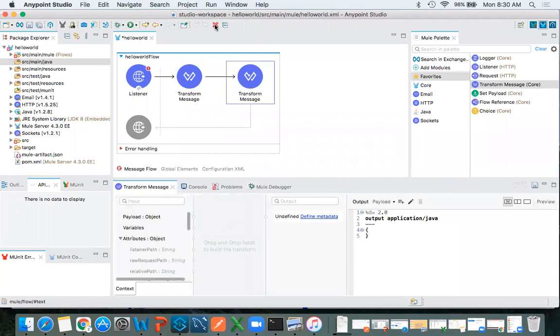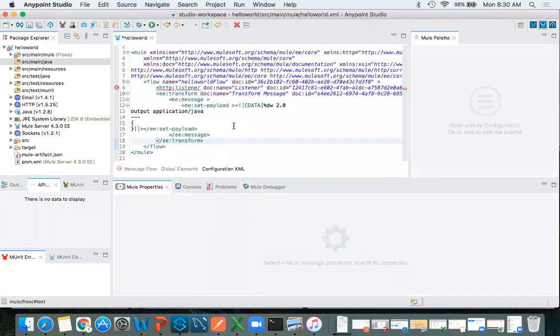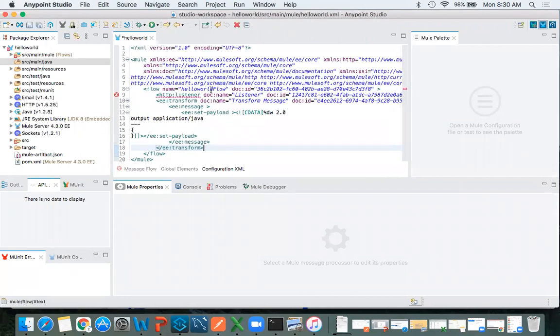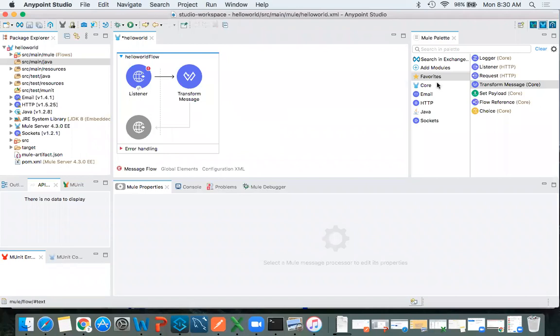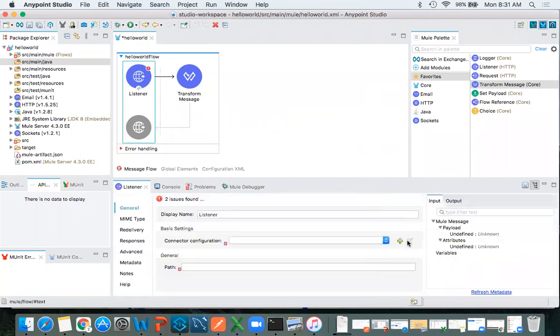If you delete here, automatically the code will be deleted here also. Now 20 lines. Understood? So we are not going to use any single line of code in MuleSoft. Everything will be GUI. If you drag and drop, flows will be created automatically.